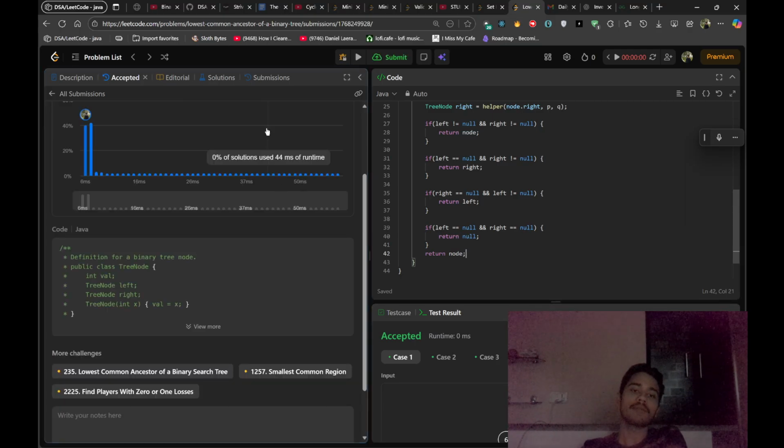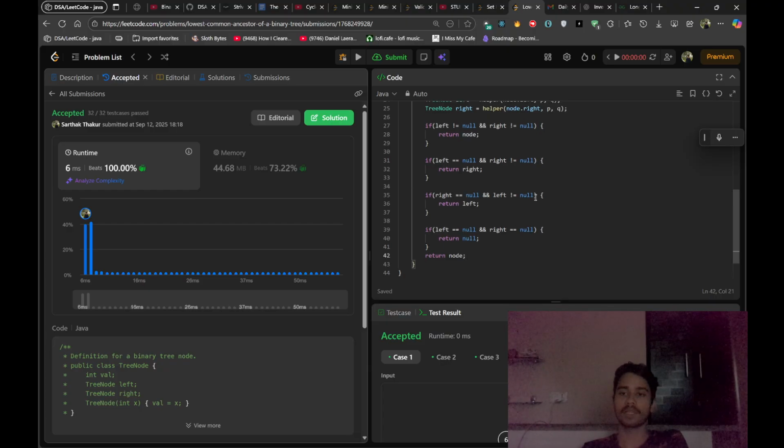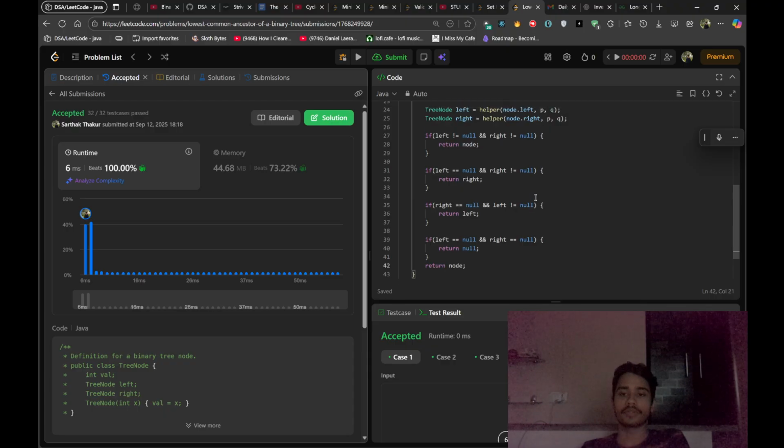Yeah, because I don't have to worry about this return node thing, because I'm covering every particular if condition. If both are null, if one is null and one is not null, and if both are not null. So that's that for the question.